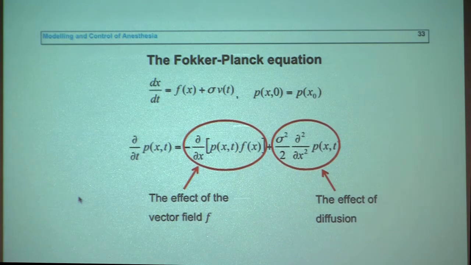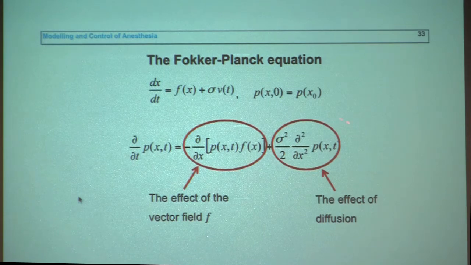In simple terms, what does the Fokker-Planck equation do? You have two terms. This term here, I'm not going to show it, but it's not difficult. What it does is, dx dt, or x is changed due to the action of this vector field f. So this part here has to do with the deterministic part, okay? And it changes the PDF because X is being stretched or condensed and so on, okay?